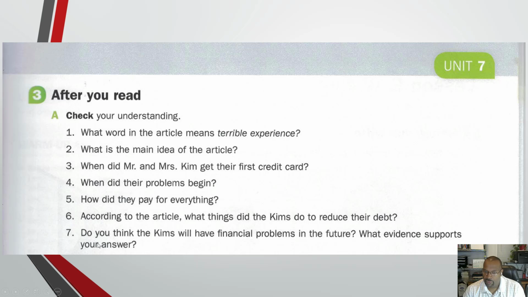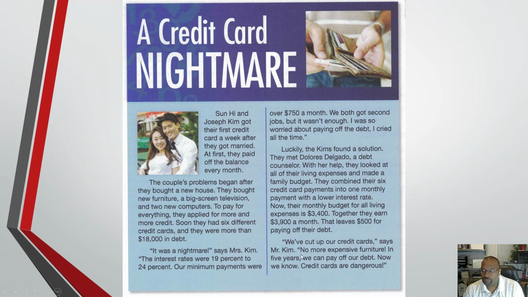Number 7. What do you think the Kims will have? Do you think the Kims will have financial problems in the future? What evidence supports your answer? Well, my answer was no. I don't think they will have financial problems in the future. The evidence that supports my answer is they know how dangerous credit cards are now. I got that here.